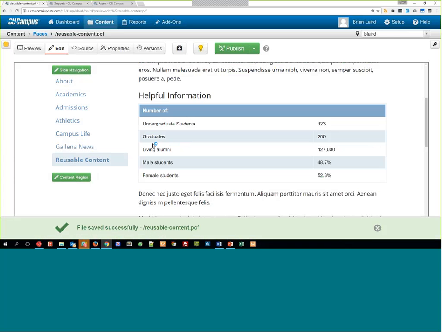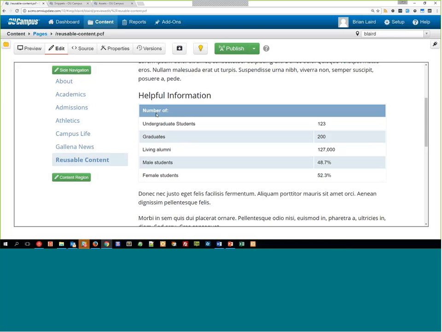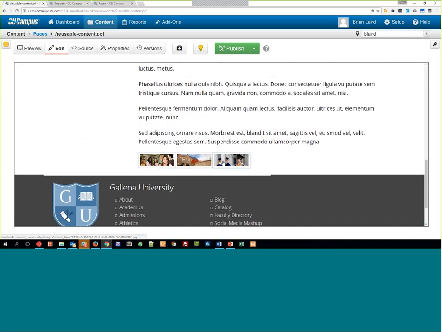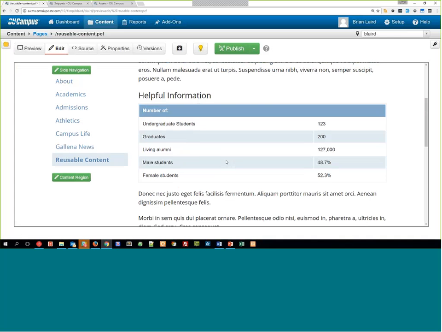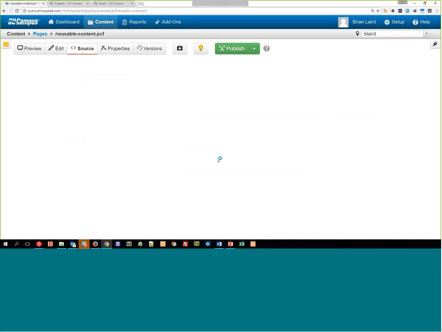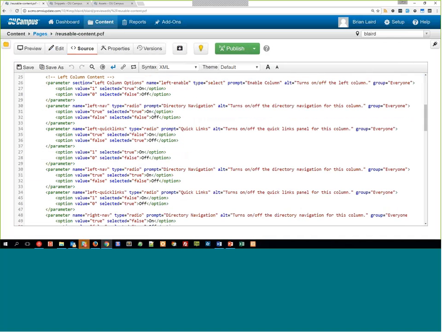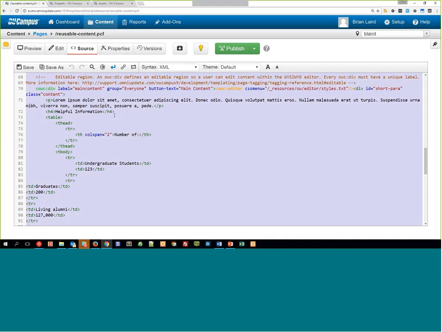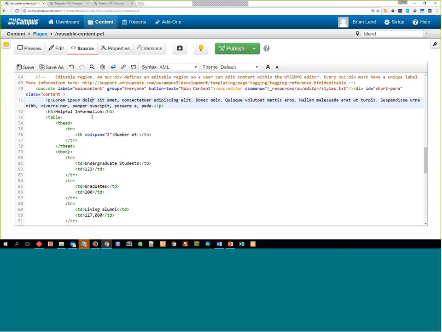I'm going to, again, go to the source code just for a second to show you the difference here between an asset and a snippet. If you remember, we had this asset at the bottom of the page, and now we have this snippet table here in the middle of the page. If I look at the source code of this, we can take a look. And again, I don't like the formatting of this very well, so I'm just going to select all and do my Shift Tab so it's a little bit easier to read here.